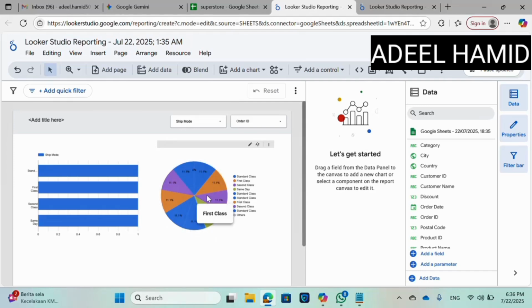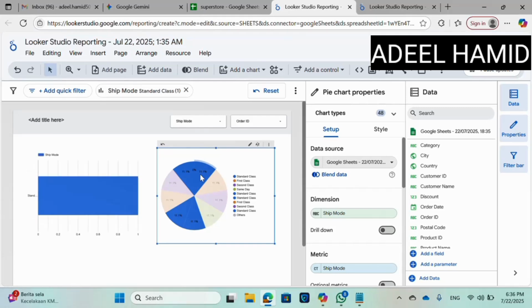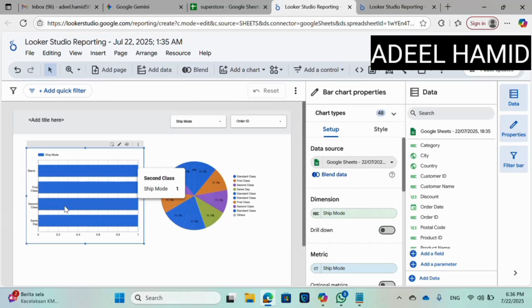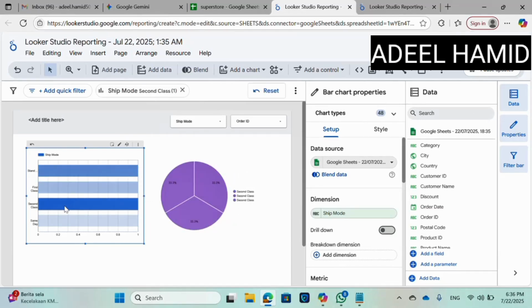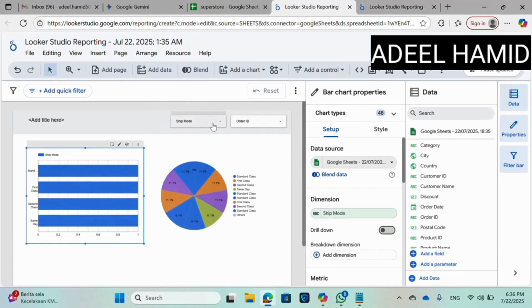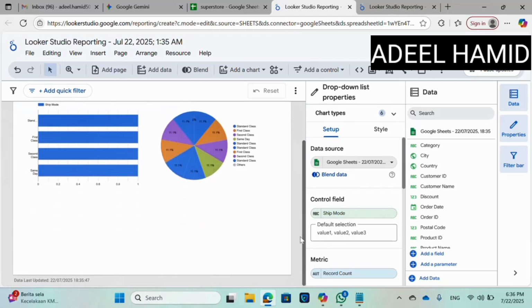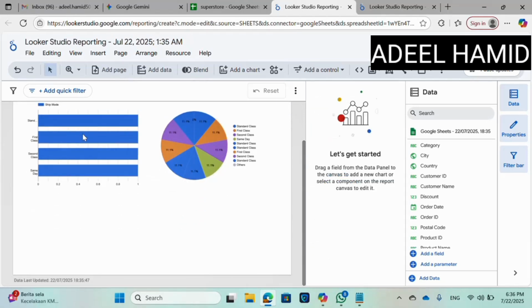This is interactive. I already told you about that. If we click on any segment, any part of the chart, it will automatically make change in the whole dashboard. If we click on any bar, it will show only the data of that particular segment, that particular area of the research. Then we also have the tabs above this bar, so that we can make filters, and these are all automatically generated. But our need is to create charts by our data and our needs.